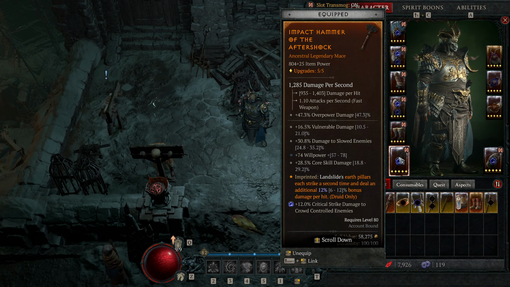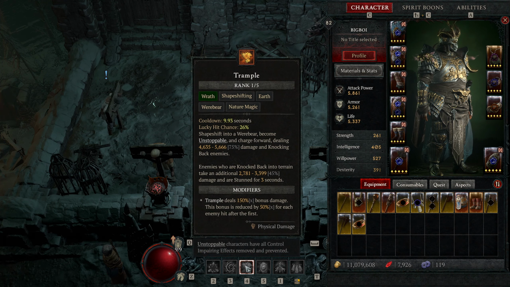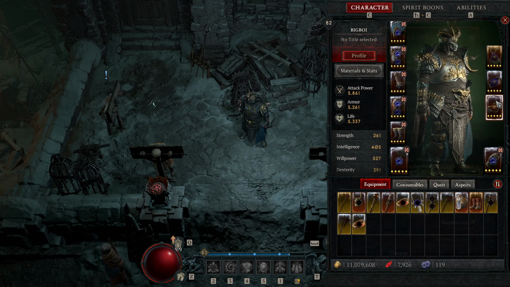And then we have Landslide's Earth Pillars, each strike a second time and deal an additional 12% bonus damage per hit. This is another one of the most important parts of the build. So now when we cast Poison Creeper or Trample, instead of it just spawning the one wave of landslides, it spawns a second wave that all deal more damage. This basically over doubles the amount of damage you can deal.